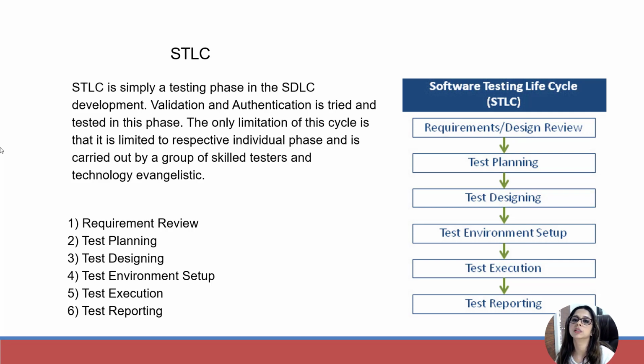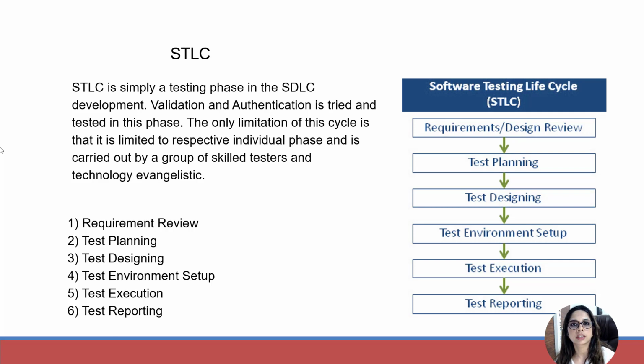What happens here? We create a very important document called the test plan, and we present it to the different teammates so that they come to know what we are actually going to do as a part of testing. This test planning document contains a lot of information about what's going to happen. For example, it starts with the introduction, objective, scope of testing, people who are going to work in the testing team, their roles, and the chronology.